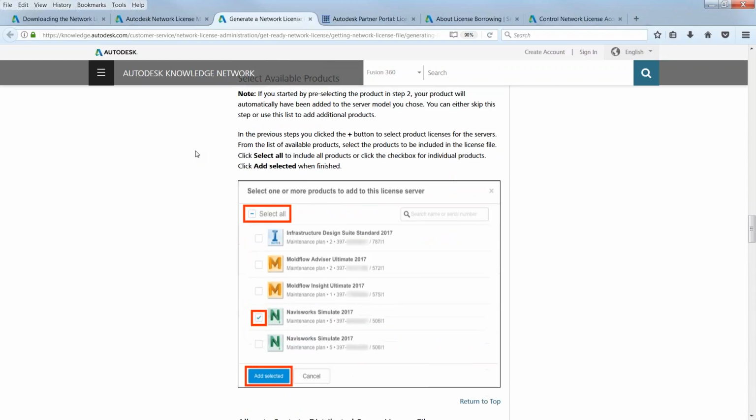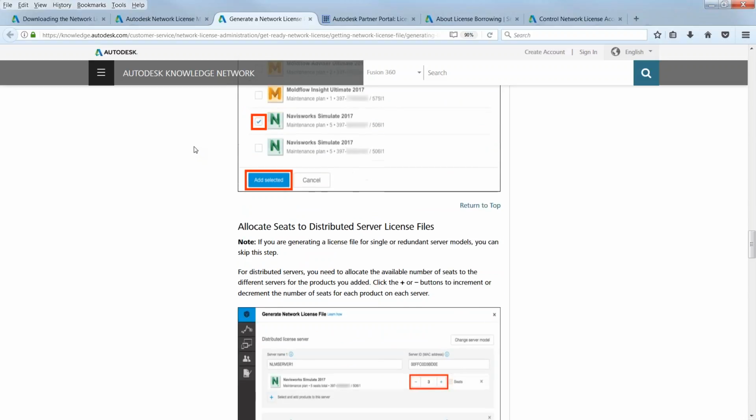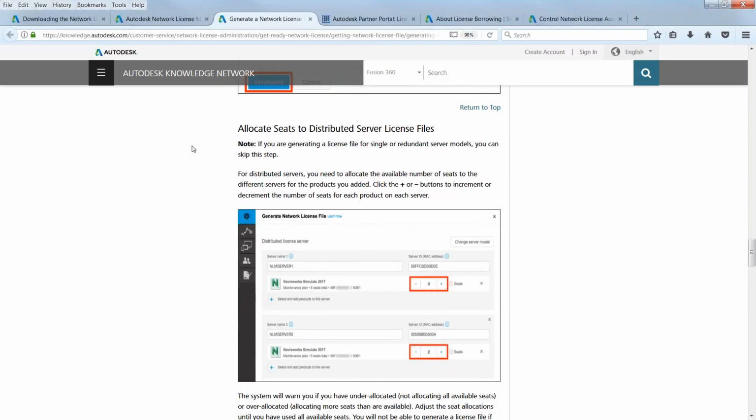Once you have decided the MAC address and hostname, you can select which product you want to include in your network license file, and you can allocate how many licenses you want. For example, if you want to divide some of your licenses in the distributed license server model, you can decide, for example, 3 Revit go to server A and 10 AEC Collections to server B. You can do that.